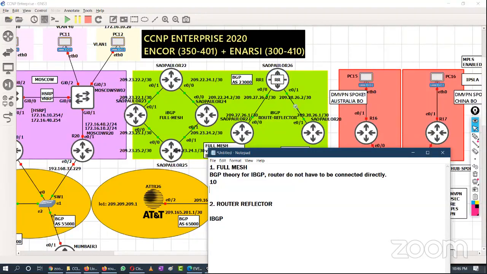Okay, that's not very good in BGP. If let's say you have 10 or 20 BGP routers, you might have to form neighborship with all of them. Okay, so to avoid that drawback, we make use of route reflector.